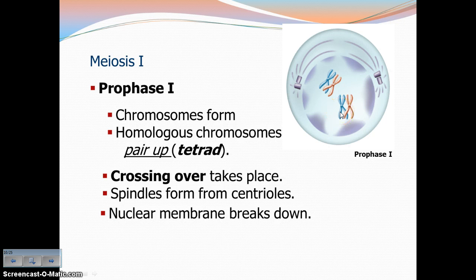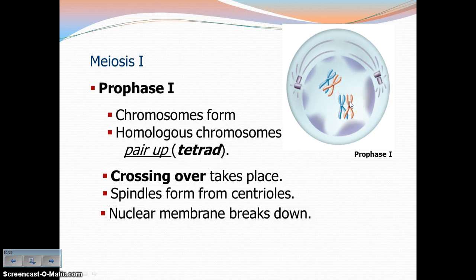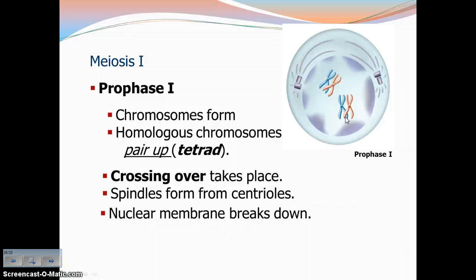In prophase I, the chromosomes pair up in their homologous chromosome pairs — they sort of hold hands with one another. When they're paired up like that, we call it a tetrad. That word part means four, so you've got four chromatids that are paired together. When the two chromosomes are in this holding hands position during prophase I, we call that a tetrad. Now something very interesting happens when they're in this tetrad form: they do what's called crossing over. Make sure you have that bolded, underlined, starred under prophase I. Crossing over takes place during prophase I. Just like in prophase of mitosis, the spindle fibers are forming and the nucleus is breaking down, but the big thing is that the homologous chromosomes pair up and then they cross over.